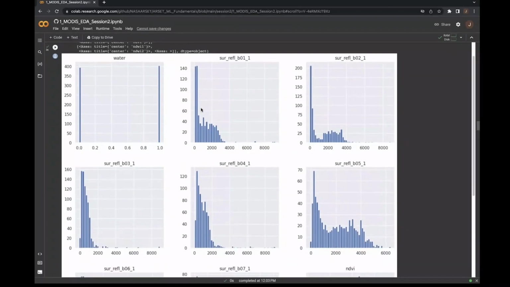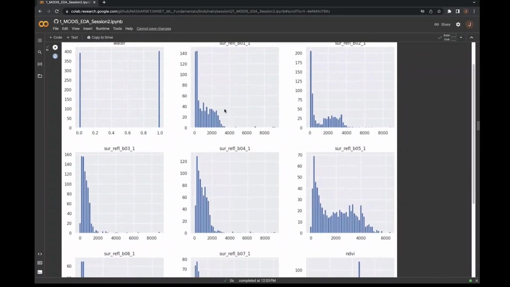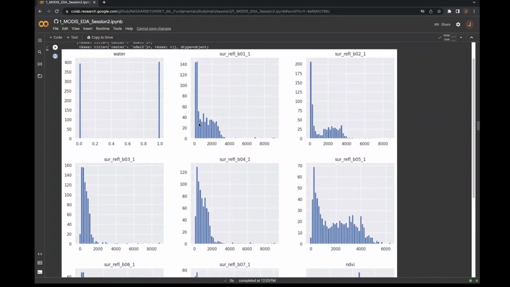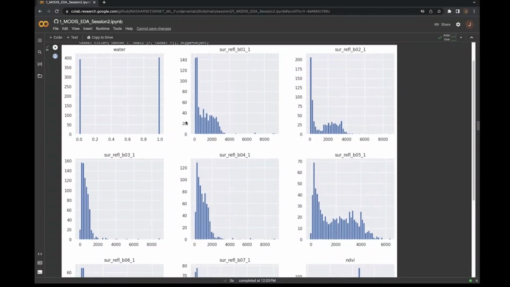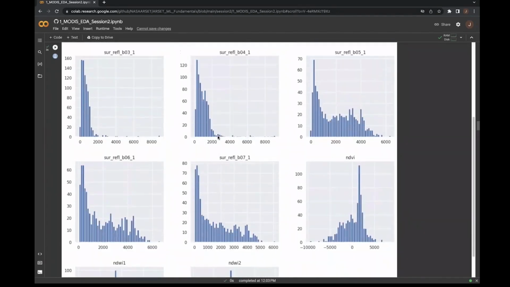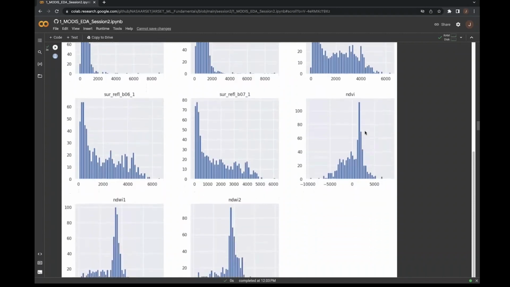Now we have the distribution of the total data set of each of the bands. We see it doesn't look like a totally normal distribution where you have tails on both ends. This is mostly because the water distribution is different from the land distribution, and combined it makes it look a little strange. We can see here that we have two humps, and we can kind of identify that this may be the water distribution off to the left, and off to the right we have the land distribution.